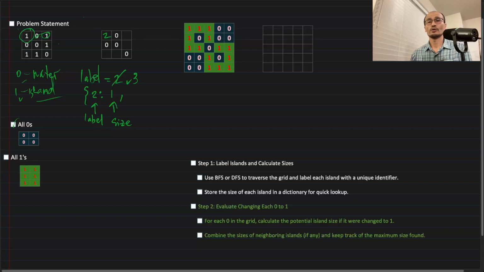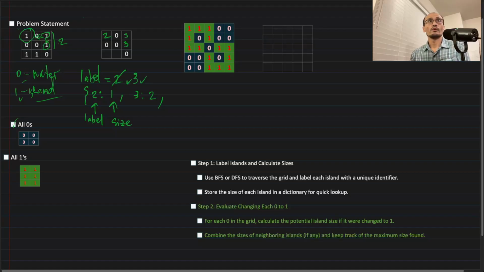This is a new island, so we need to give it a new label, and we compute its size. First we replace this cell value with the label 3, and also all of its neighboring 1 cells. Then label 3 has area, or size, 2.